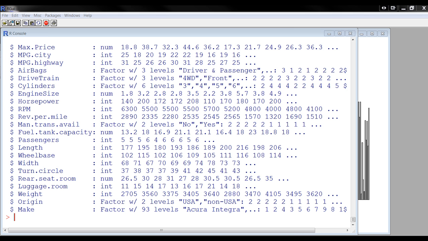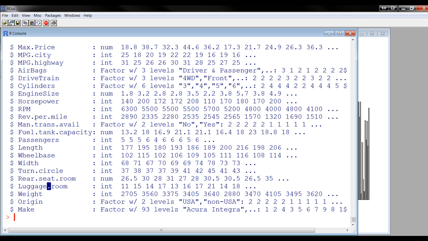So as we said earlier, we can group one variable according to another. We could use this factor to split or to group another variable. In this case, I'm going to try and group miles per gallon city, which is just an integer, numbers like 25, 18, 20, and so on. So we're going to say, okay, when it was 25, it was US, and when it was 18, it was US, and when it was 20, it was not US, and so on.